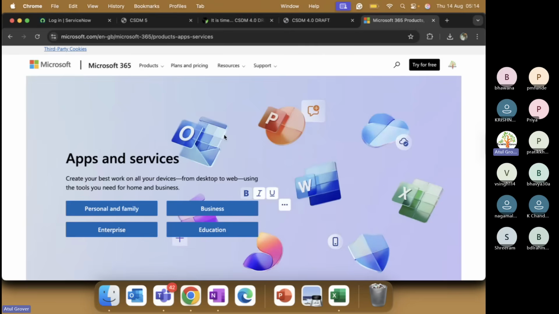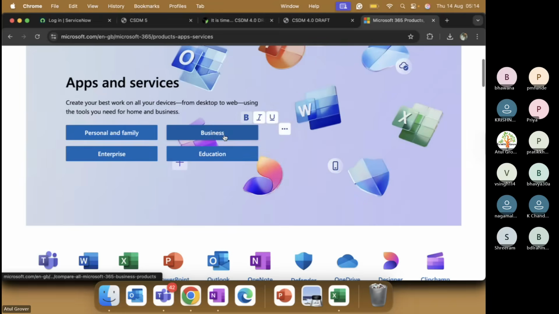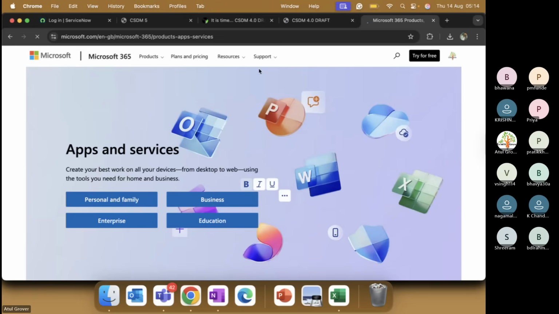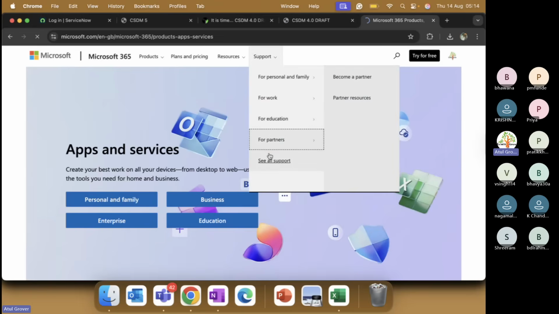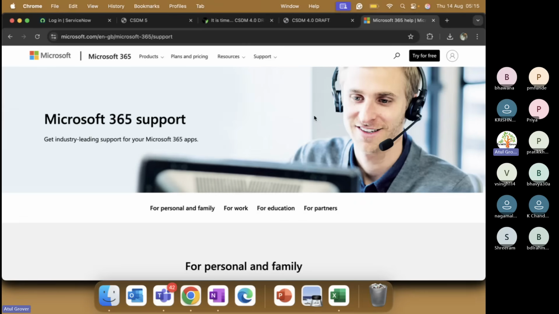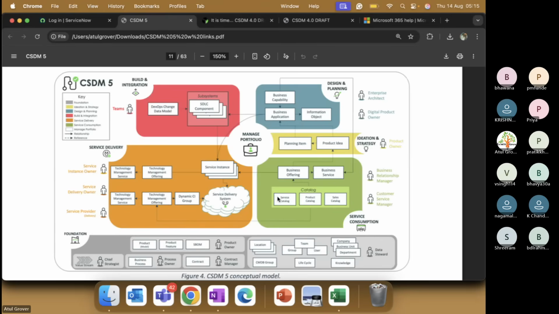Go to the Microsoft site and you might click on business, or you will click on support, or maybe see all support, and fill a form. Hey, I'm interested to buy this service. Means you are using a catalog. This is called service consumption.